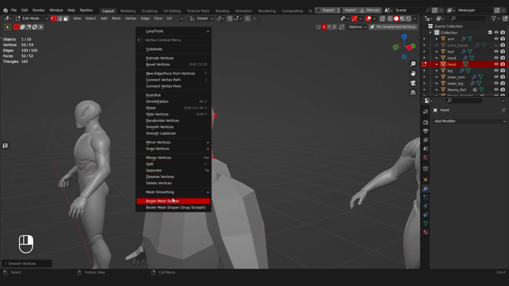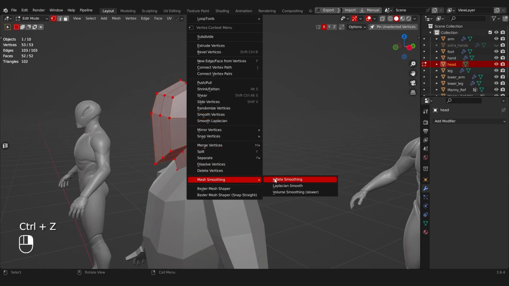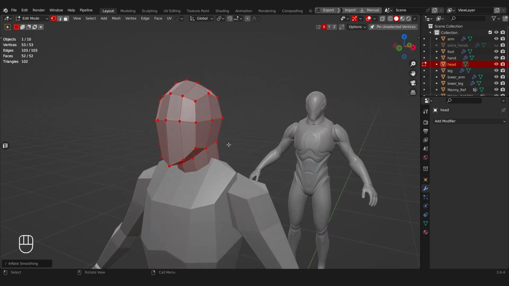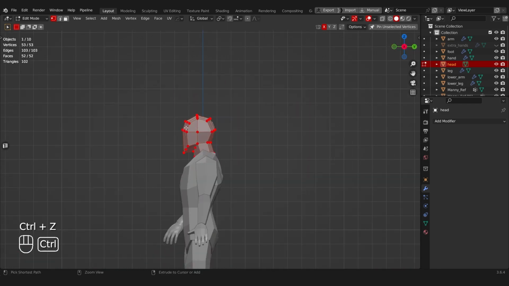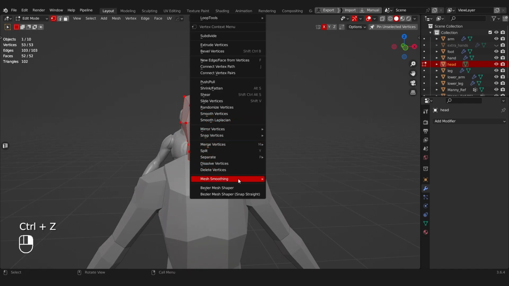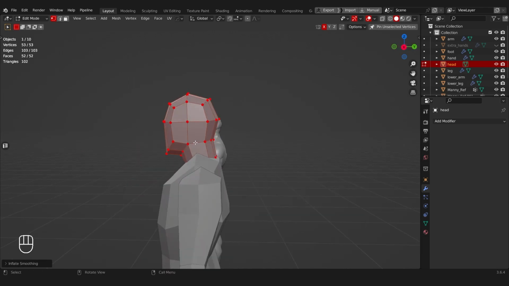I do have some add-ons that give me additional smooths. Like for example, if I undo that and say mesh smoothing, inflate smoothing, it kind of preserves the volume of the overall head just a little bit better than the regular smoothing, which, as you can see, we've lost a little detail in the chin and the back of the head and some of the neck. So some of these can be worth looking into, and that's from the volume preserving smoothing add-on.